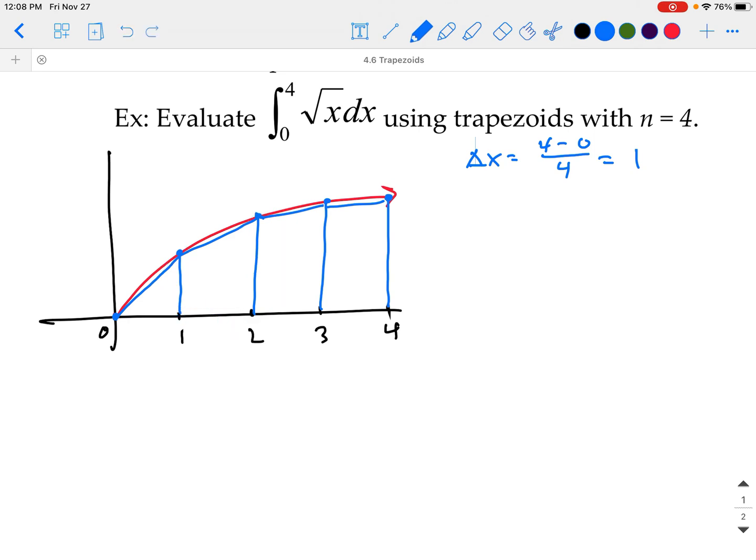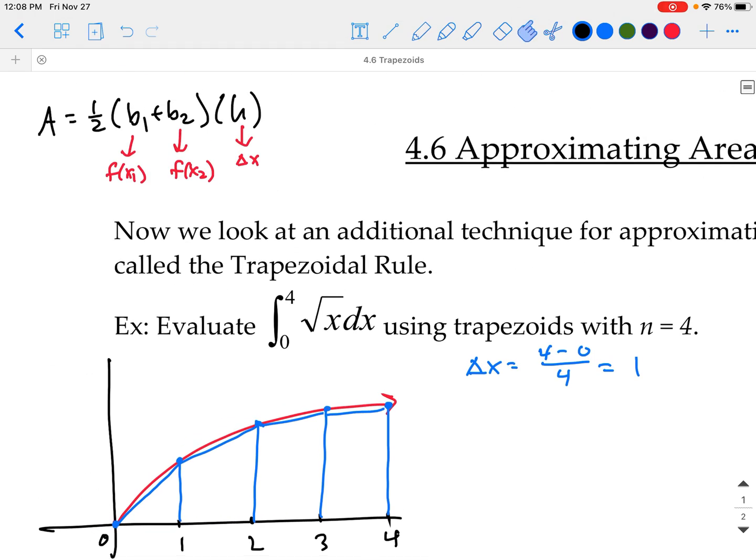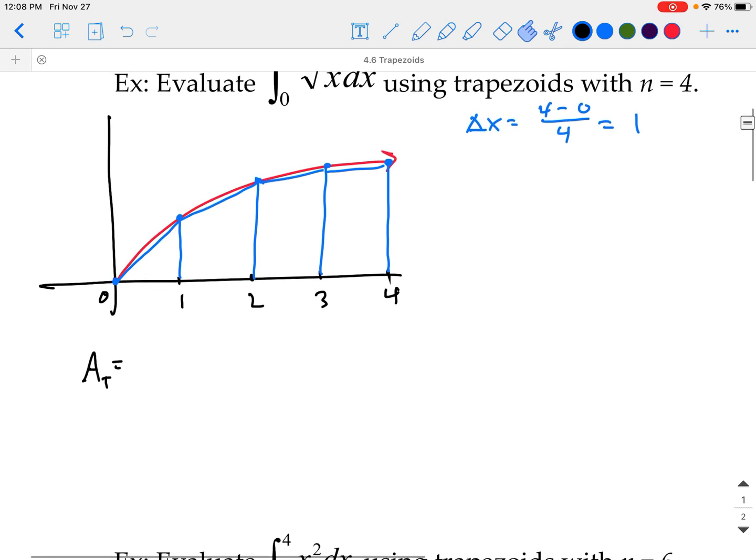So let's go back. So now we're going to construct the area of each one using that algebra that we can see here. So the area using trapezoids is going to be, again, using that area formula for trapezoids above, 1/2 times h times the sum of the bases. So let's go ahead and do it the long way, and then we'll see how we can shorthand it. So we've got 1/2.